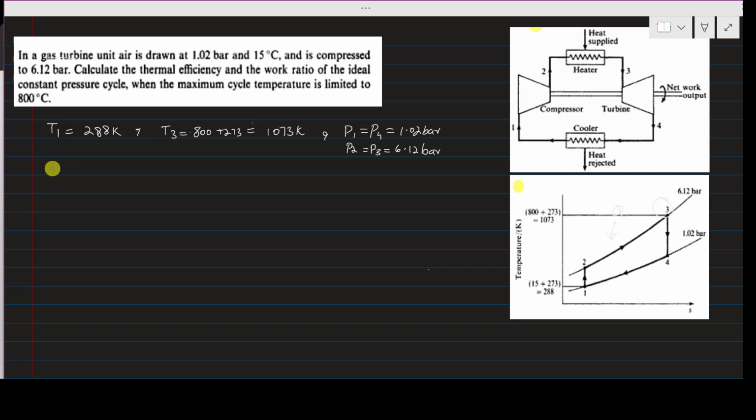Next we have to find the thermal efficiency of this cycle and the work ratio of this cycle. Okay, let's begin its solution. These were just to help understand what example 5.3 actually says. Now come towards its solution. The solution is very simple once you understand the statement and the concepts that I have explained so far.